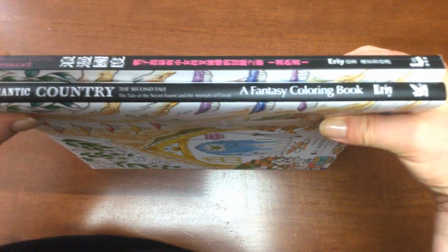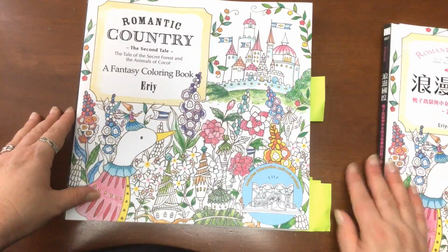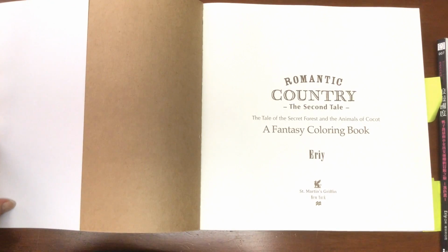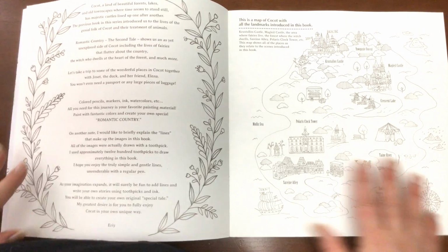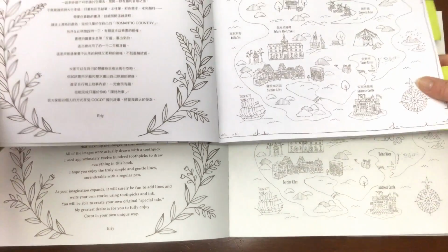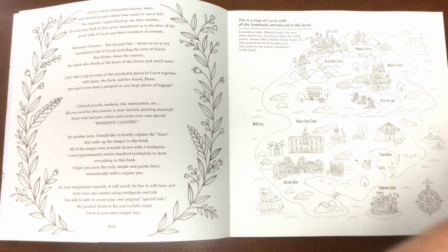As you can see up against each other, they're roughly the same size, taking into account that card cover that's on the Japanese edition. So we know that we're getting a good quality paper, etc., from the imprint. So let's have a peek. So we've got our front cover, and all of the illustrations, etc., are in the same order as they're in the Japanese edition. Now, there's one difference. The paper is a medium quality in both books, but in the Japanese edition, which is this one, you'll see that the paper is whiter, and the one in the English edition is an off-white. So that's the first thing that you might notice about the paper.